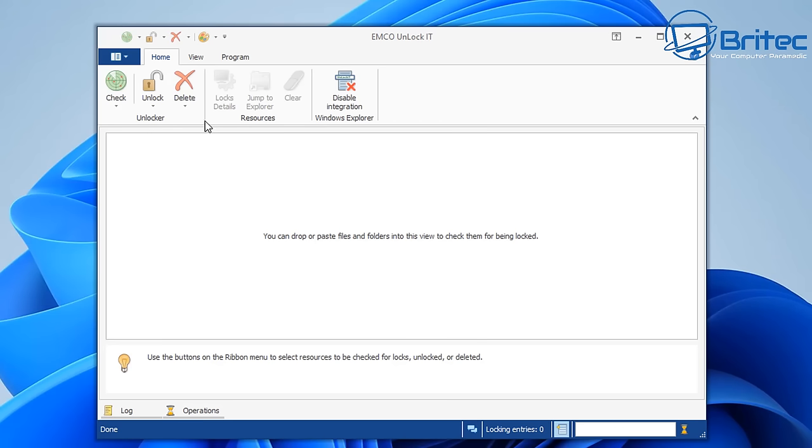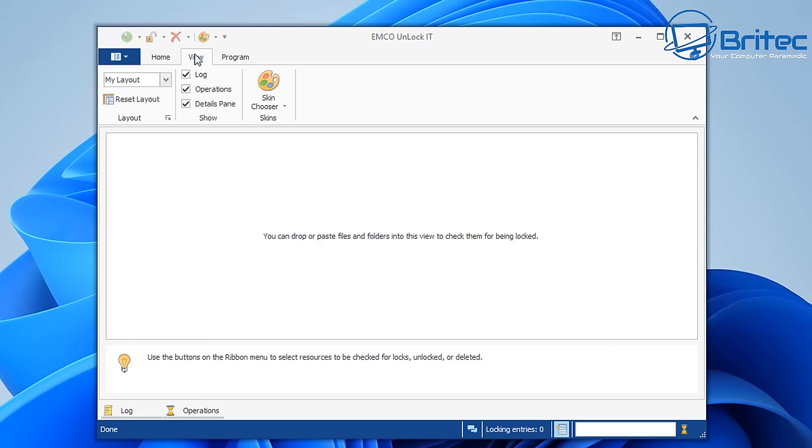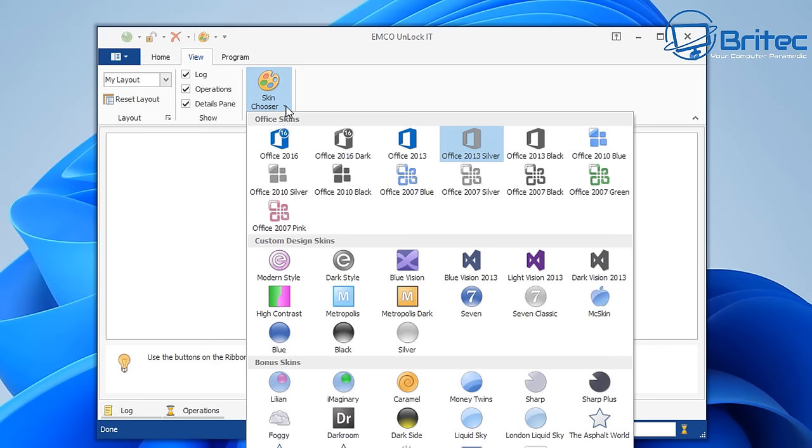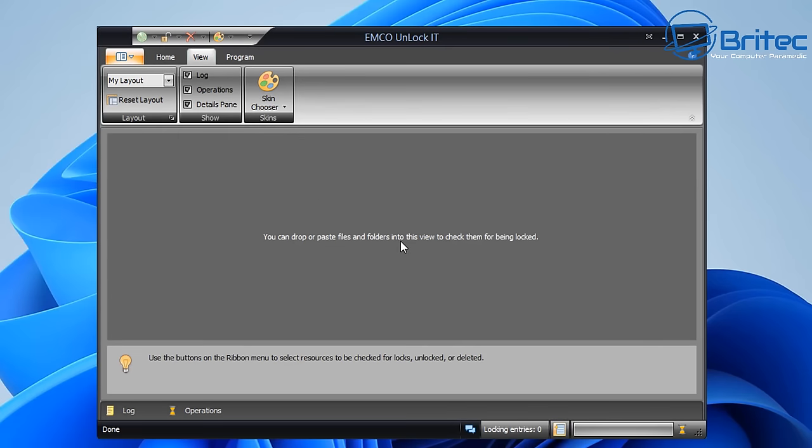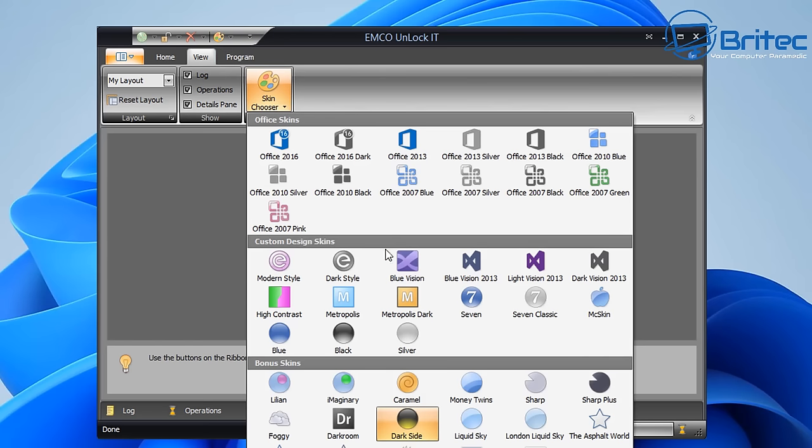And even after using those commands, I've had issues sometimes where they don't work. And I've used this, and pretty much if it can't physically delete it or remove it at the desktop, it will say reboot your PC, and it will remove that file on the reboot process, which is very, very nice, because that way it's gone. It also has a little skin changer here, which makes the software look a little bit more to your pleasing. Whether you want it as dark mode or something like that, you can change this up to whatever you like here. There's plenty of them on there.